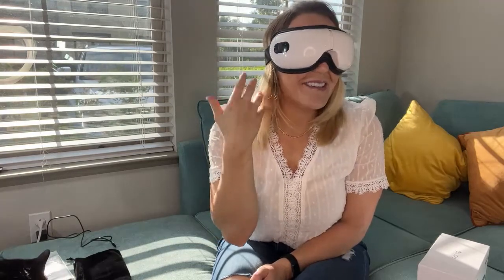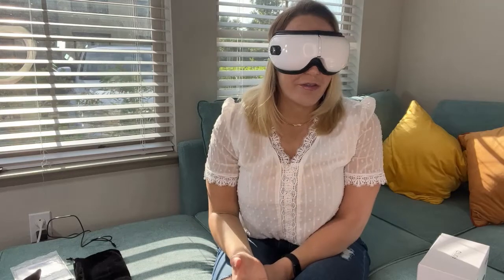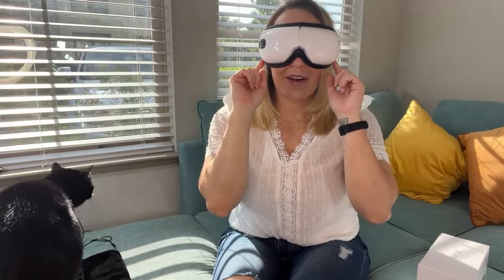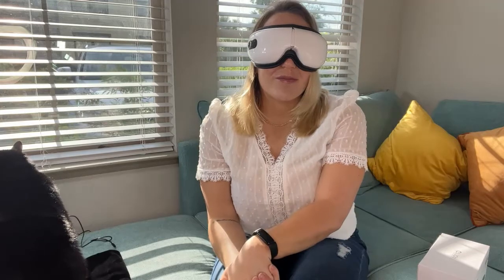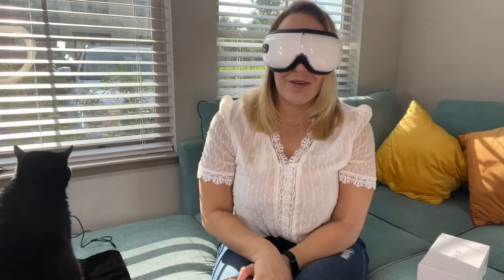I don't know if you guys can hear that, but it's telling me like, welcome, select your mode. And it's starting off in soft mode, which is just giving me some light pressure around my eyes — starting right at my cheekbones and going right to the corner of my eyebrows. There's also some soft music playing. This actually does connect to Bluetooth, so you can have your own music playing. I personally really love their built-in music — it's very soft, some birds chirping and some very pretty piano music. It's nice, it's relaxing, it's just great.